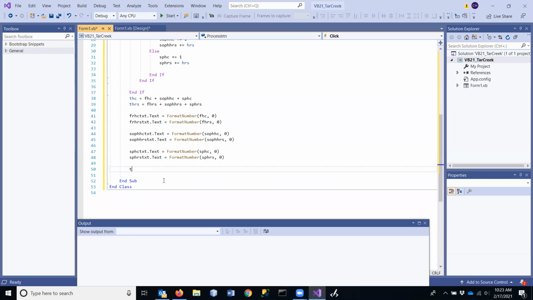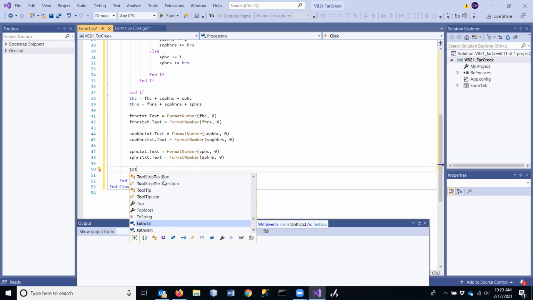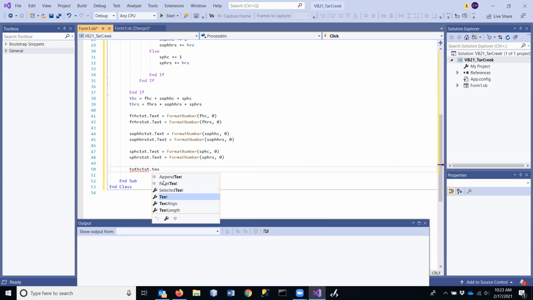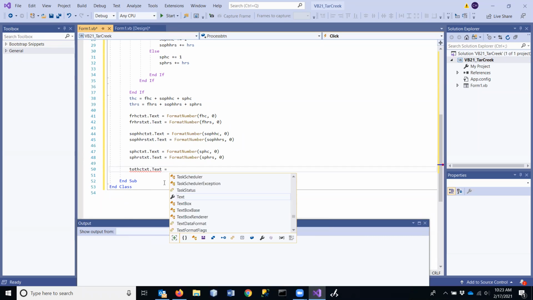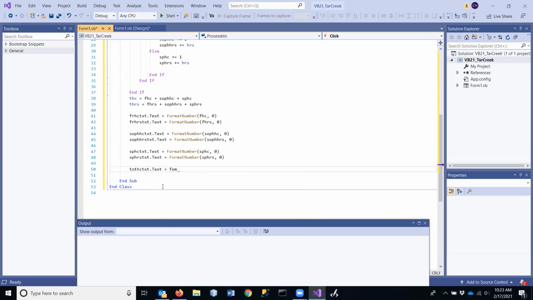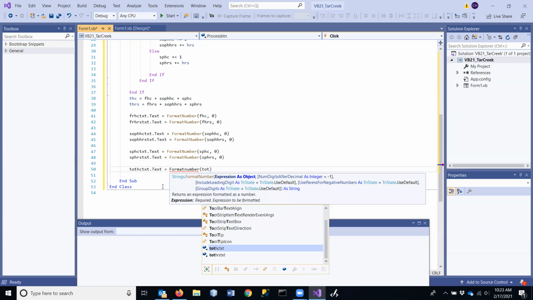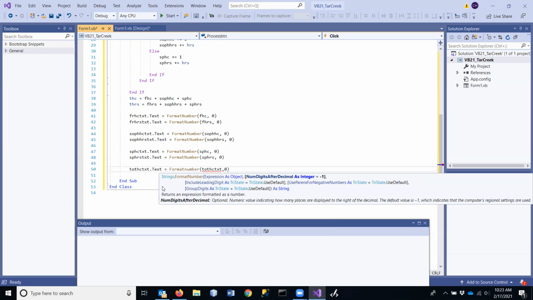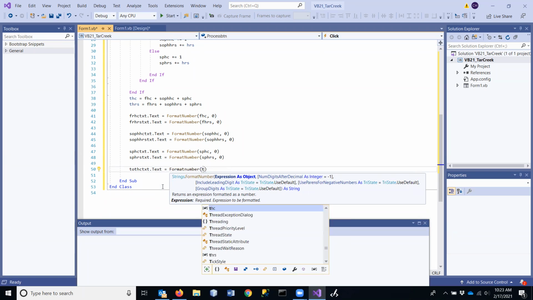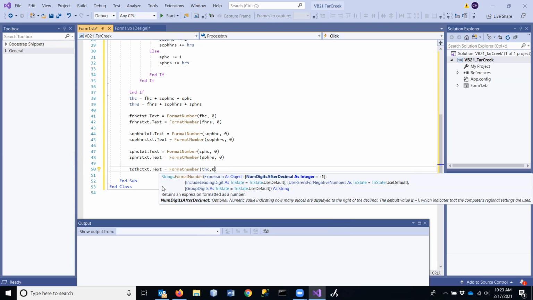All right, so then I have total head count text dot text is equal to format number. This is TOTHC, comma 0, or is it just THC? 0.